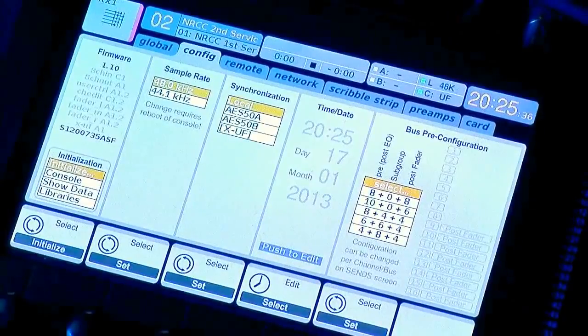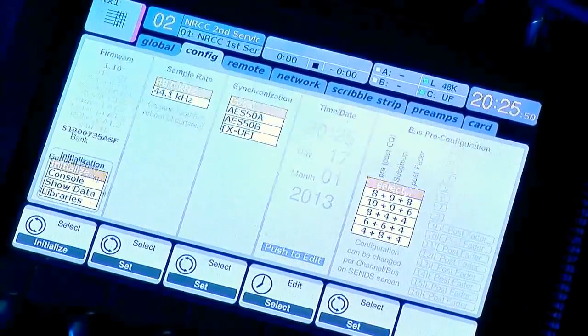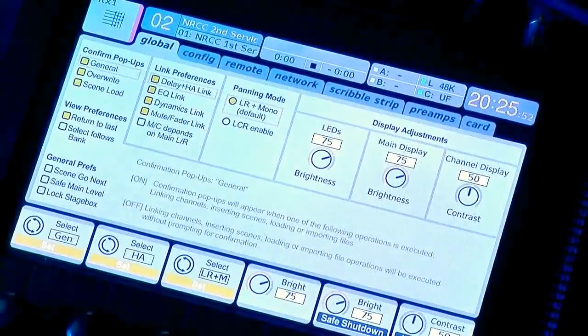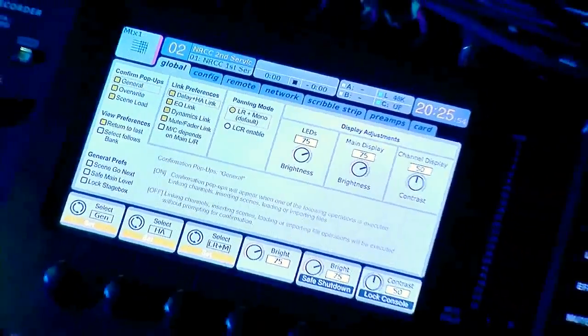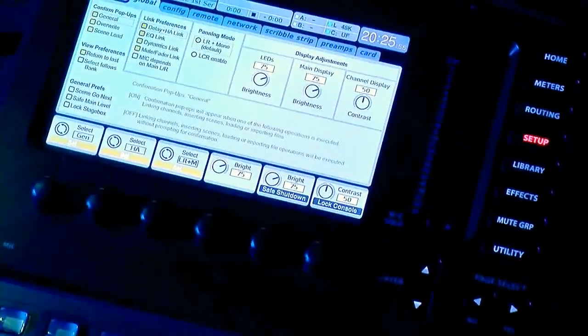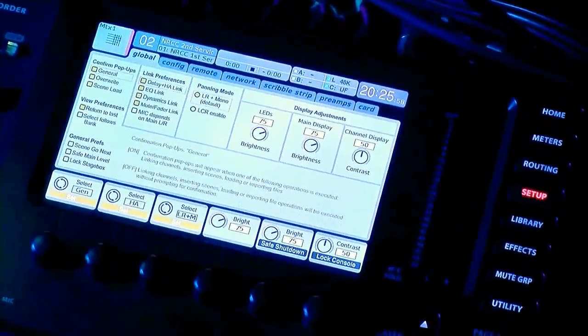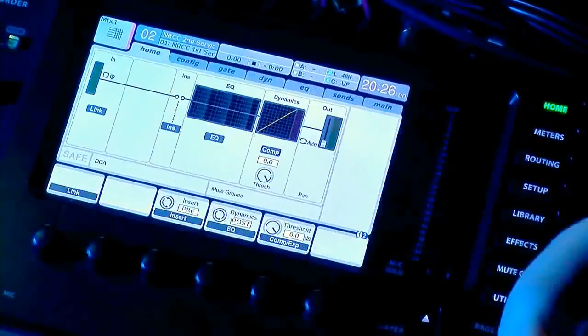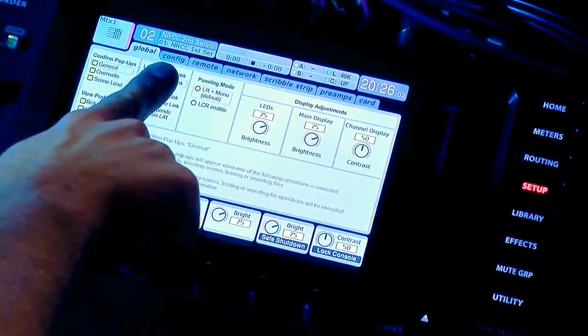I'm here with the Behringer X32 today, and I'm wanting to teach you guys how to set up the board, to configure the board in a way so you can use floor monitors or in-ear monitors, that sort of thing. So what we're going to do is go ahead and press the setup button over on the right side of the screen. Let me just zoom out here a little bit, sorry. There we go.